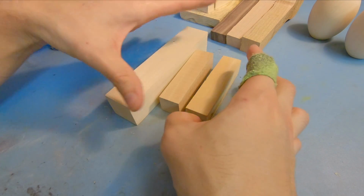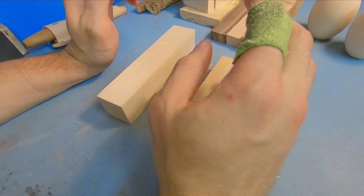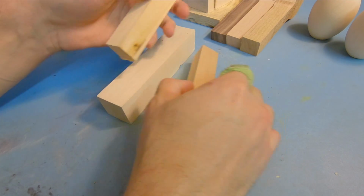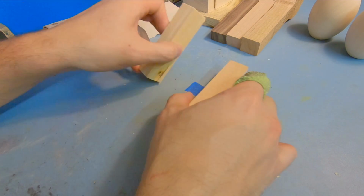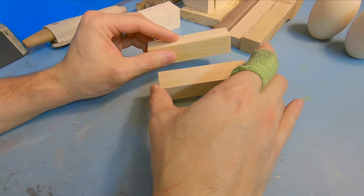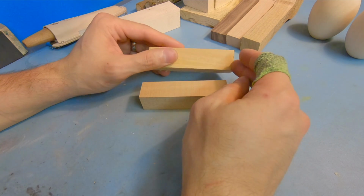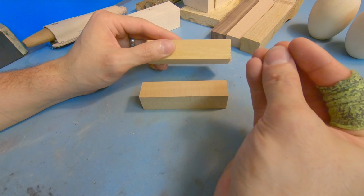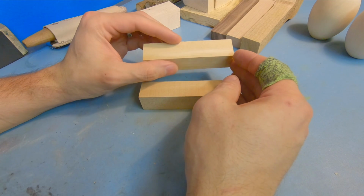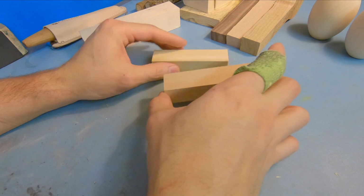Now there's two different types of basswood that you're going to see. You're going to see kiln dried and air dried. My personal preference is going to be the air dried ones. Now why is that? They're both dried wood, but when you're doing air dried, it allows the wood to dry out naturally. You're not forcing anything, and it becomes a little bit easier to whittle and carve with over time.